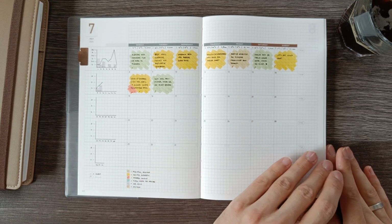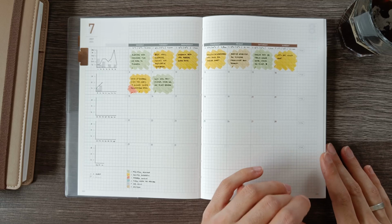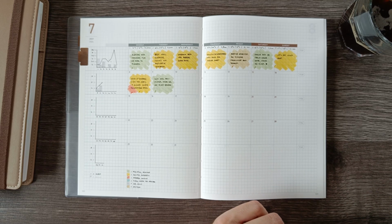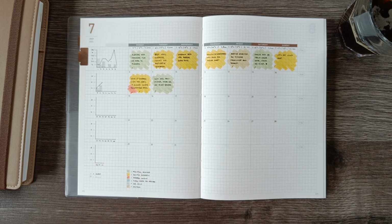Super easy. And I quite like tracking that because I'm realizing more and more that the weather really influences my mood, but not necessarily in the way that it seems to work for a very big group of our population. Like, I mean, people seem to be elated when it's sunny and warm, and a lot of people hate gray, overcast, rainy days. But for me, it's actually quite the opposite.